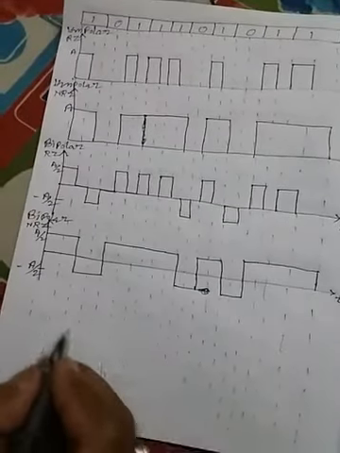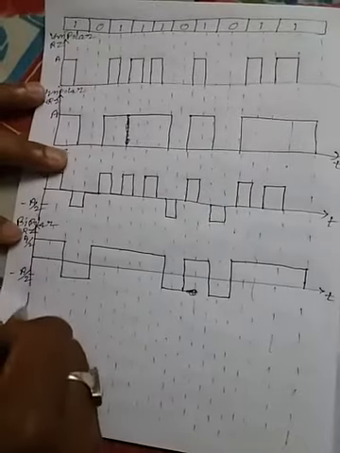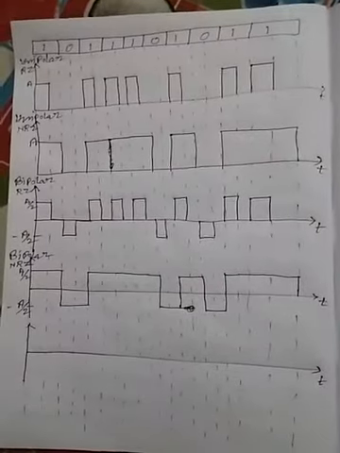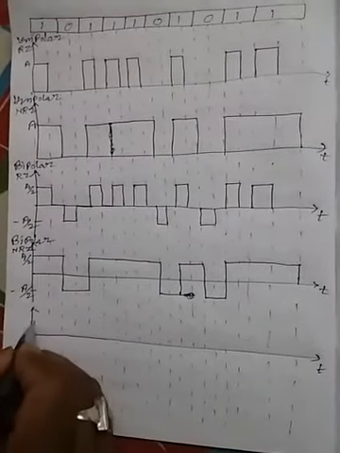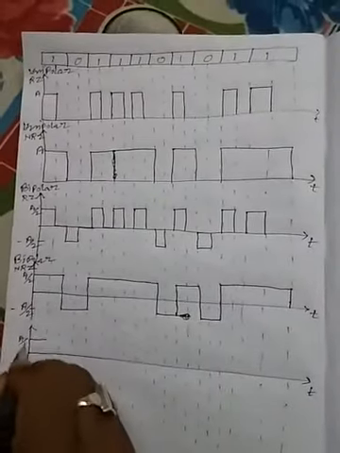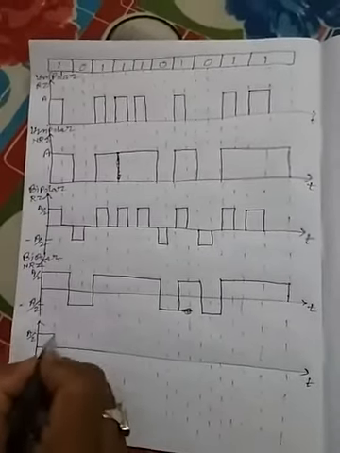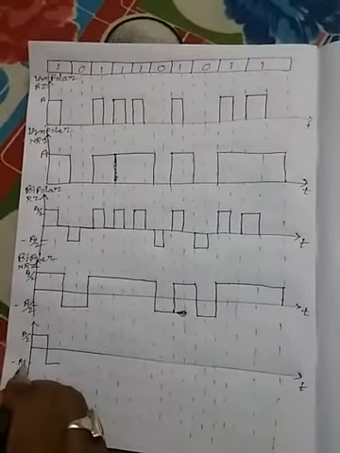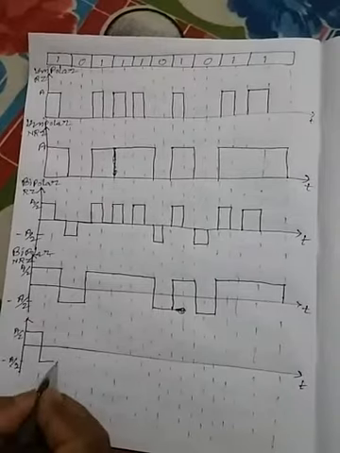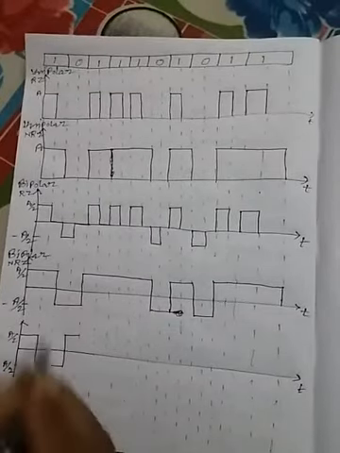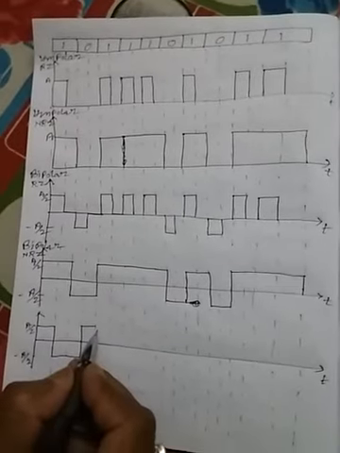In split phase Manchester, or simple Manchester formatting, in this type of encoding there will be a positive A by 2 in the first half of the bit when the bit is 1, so this is positive A by 2, and in the next half it goes to negative A by 2, so this amplitude is minus A by 2. Okay, and when it is 0, it starts from negative to positive A by 2, so the next bit is 0, it continues up to here and goes to the positive.